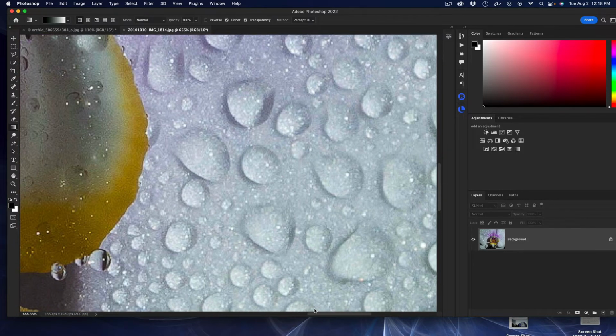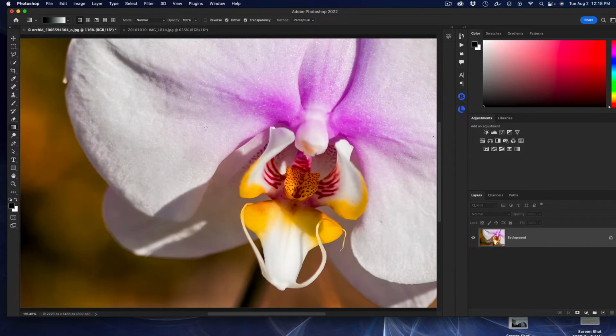You can see that the water droplets actually have a dark and a light side, giving it that round curvature, right? And a little bit of highlight in there. And so we need to simulate these shadows and these highlights in order to pull off a realistic look.